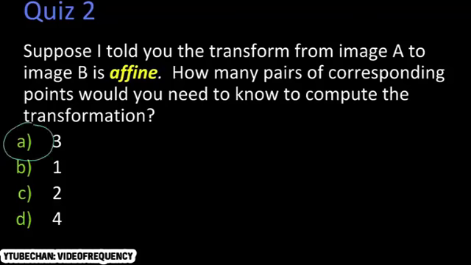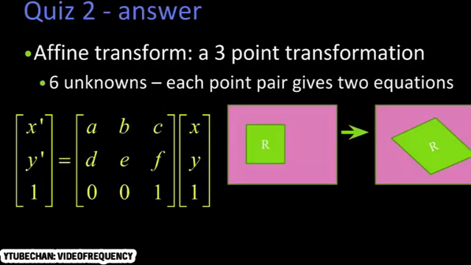I had to go back and see, because it's a 3-point transformation. And as written here, there are 6 unknowns in the affine transform. Okay, it's linear. Each pair of points gives me 2 equations. I need 3 pairs of points, which is what we said before. I could take these 3 points and know where these are, and then everything follows from that.